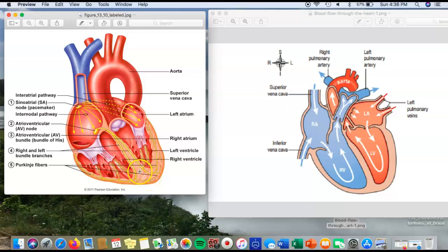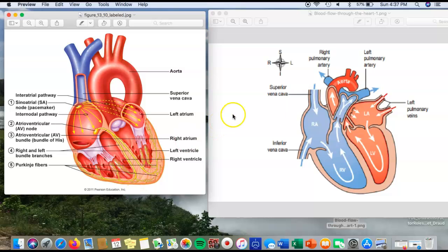Okay, and so as the contraction of your left and right atrium is happening, blood is flowing down into the ventricles, and then the ventricles start to contract down here at the bottom, at the base, and sort of push up like this. So the blood flows down into the ventricles and then pushes up into both the aorta and the pulmonary arteries, the right and left pulmonary arteries. And so that's how the electrical signaling works.